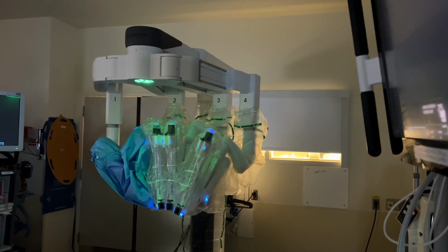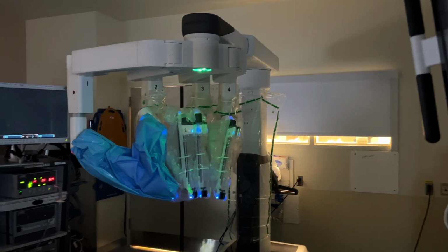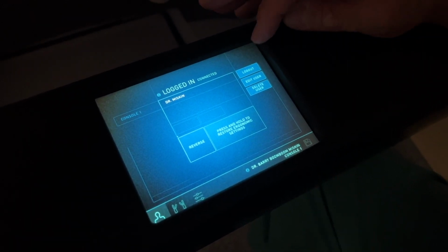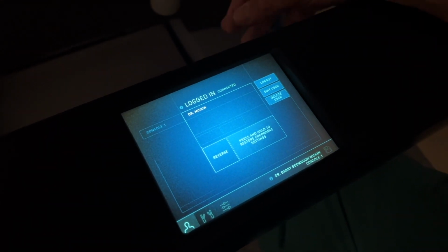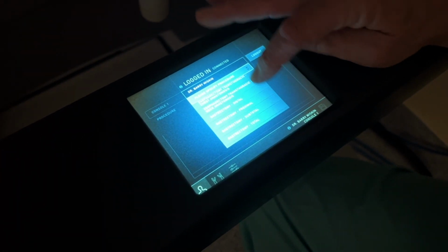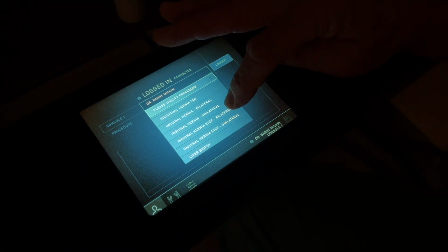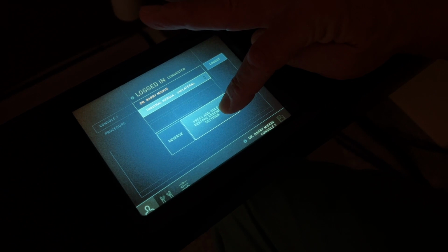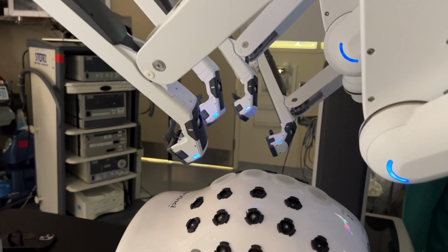I started laparoscopic surgery many years ago. I didn't think it was really going to go anywhere, but I felt I needed to keep up with the technology. And then when robotic surgery came along, I felt the same way, that I just needed to learn it, but I didn't really think I would be using it. And I ended up going away to the robot course. I went through the training modules, I did the lab, and then I did the 6 proctored cases and finally got my privileges.